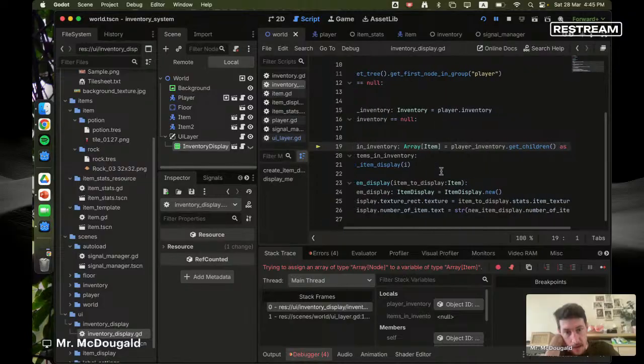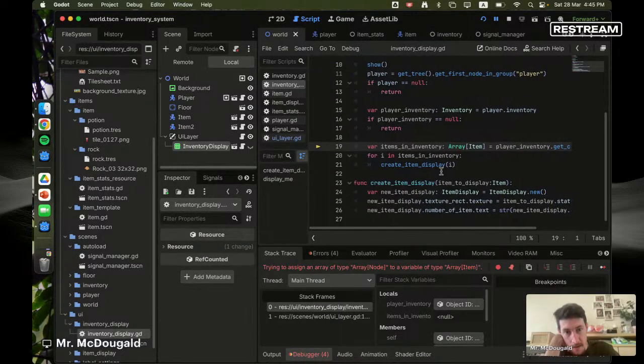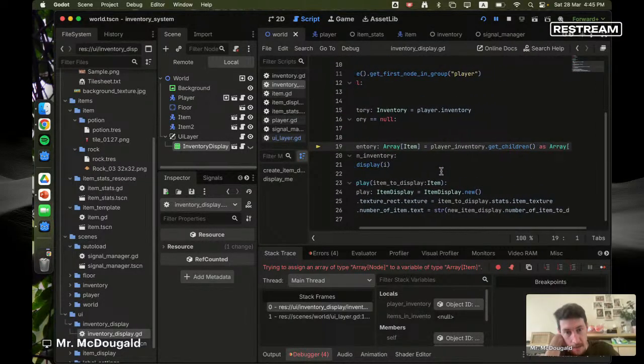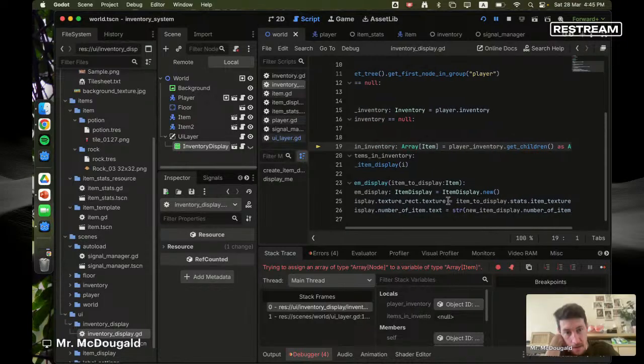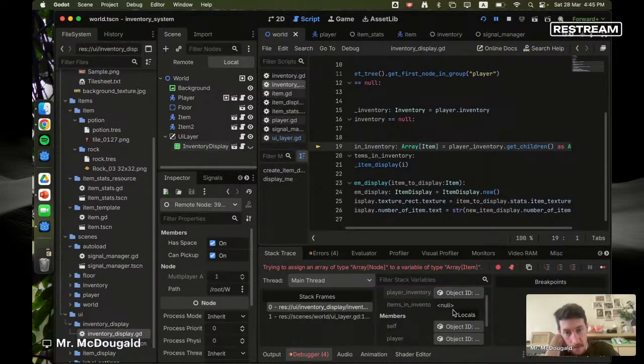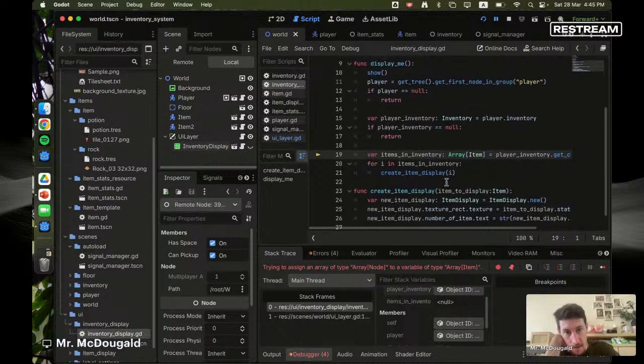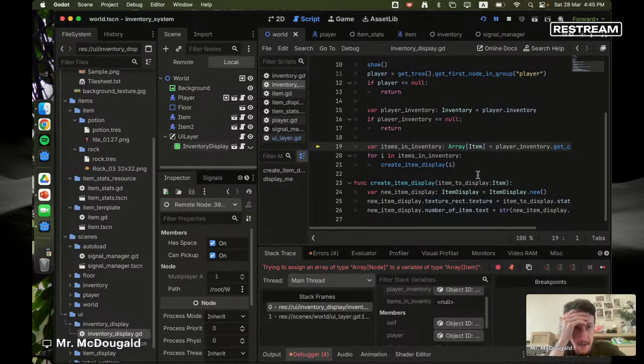Trying to assign an array of type node to an array. Trying to assign an array. Yes, let's open and shut. Let me open it.